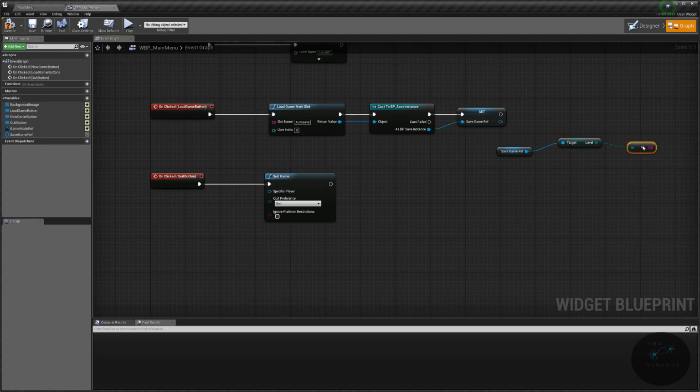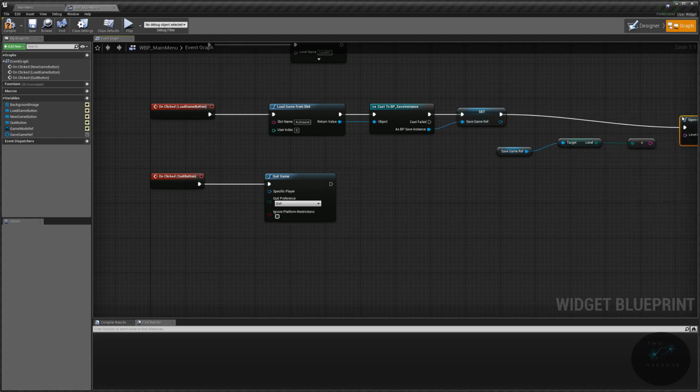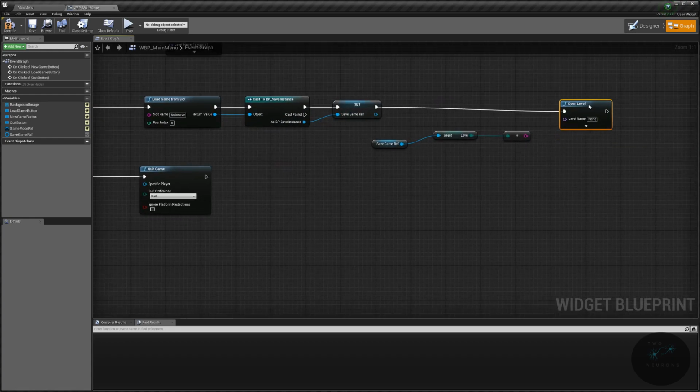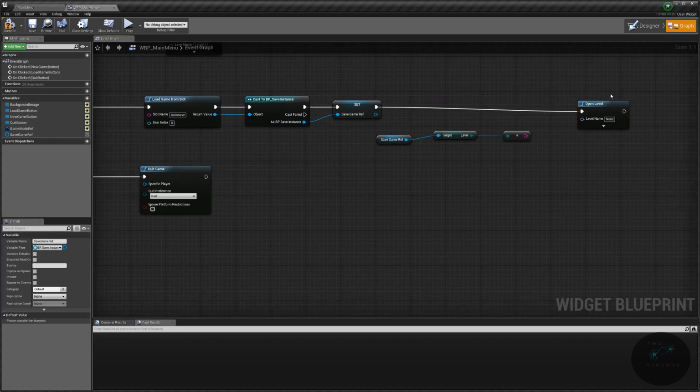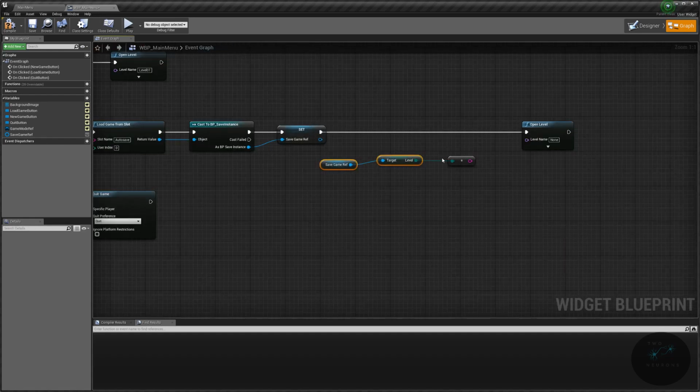There we go. We're going to pause on that section of the node for a second, and go back up to our set save game reference. And off of this, we're going to drag out and look for open level, just like the end point on every level where we trigger the next load. So we've loaded the data in. It doesn't know what to do with this information. It doesn't know what to do with target level. So we need to tell it, well, take this and load us into that level.